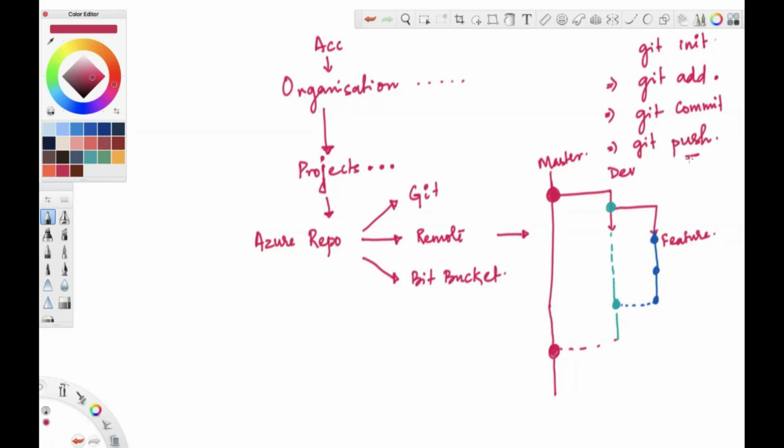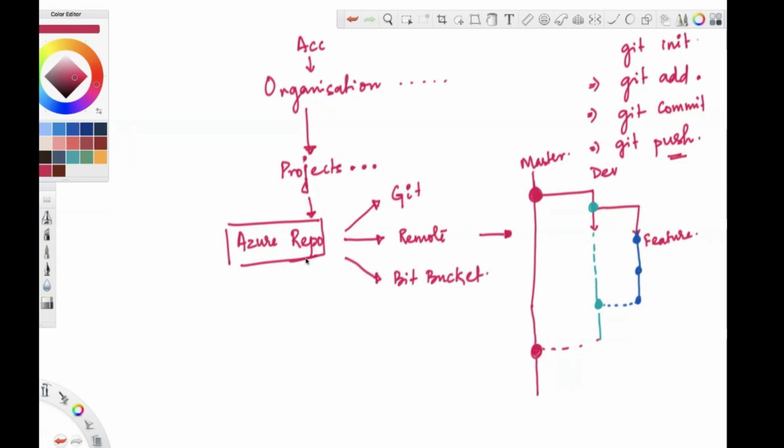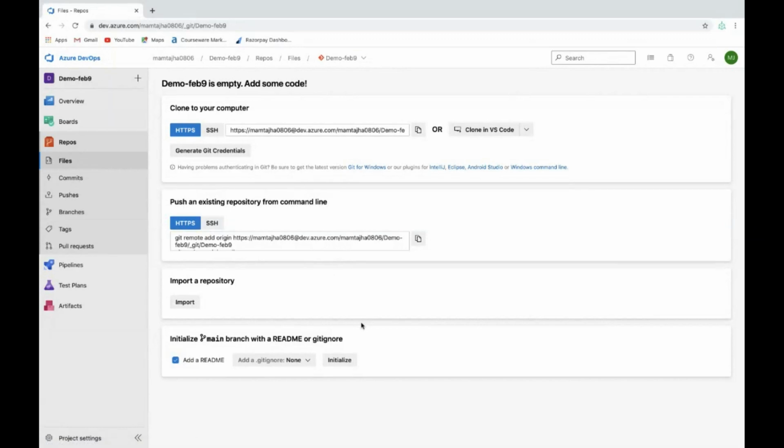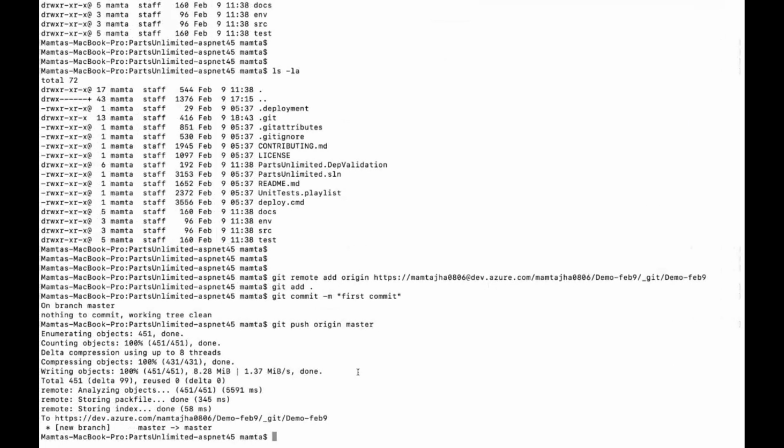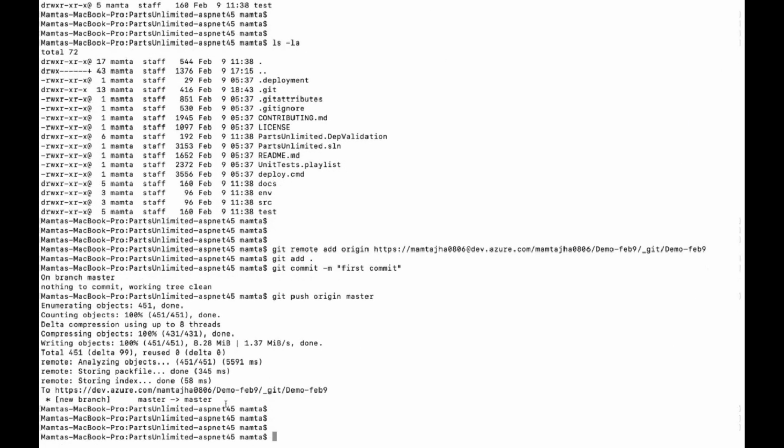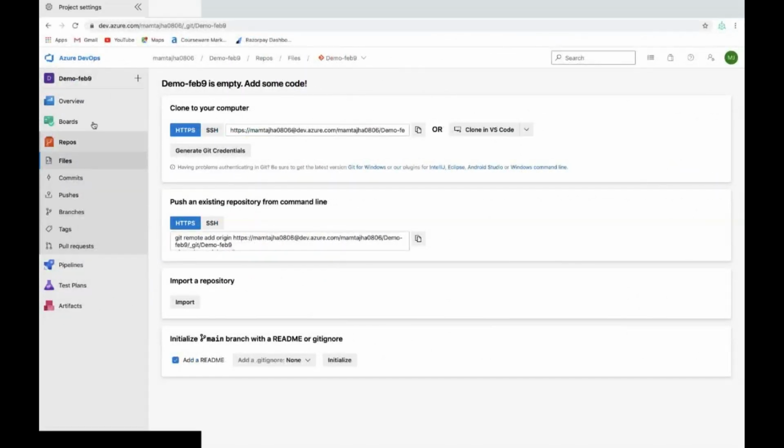And just now I did a git push. So what happened? Whatever code was residing in my local is now pushed into Azure Repos, and I can see it here. Let's see how you look for it over here. I have pushed it in, and here it says that a new branch called master has been created. And this is my link of that dev.azure.com, right? Let's do that.